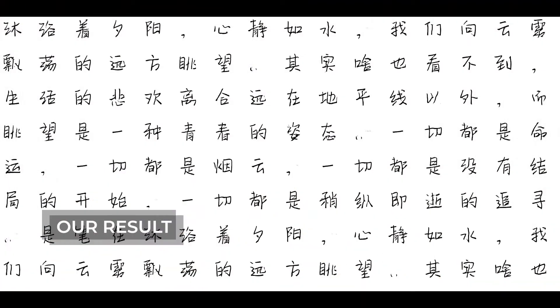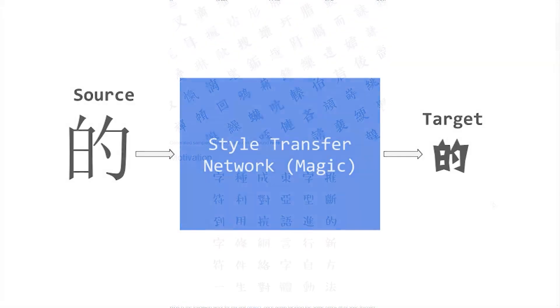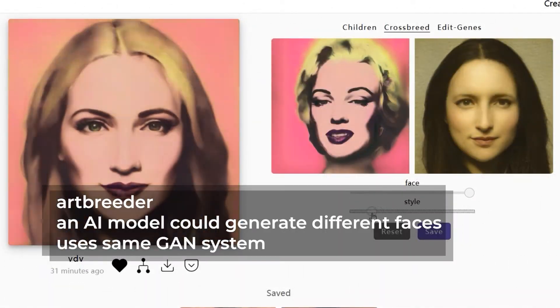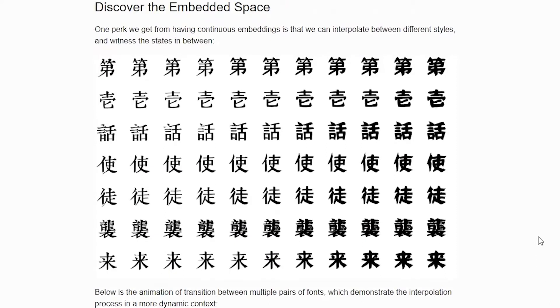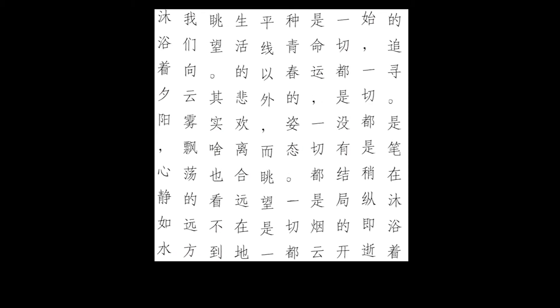Hello everybody, this is Digi's Wizard. This is our AI model based on Vivi's handwriting. The model is produced using the open source project called Z2Z, created by Konashi TYC. It's a very powerful tool — it can learn the handwriting style of hundreds of font samples and transfer the style to even 30,000 characters, generating a full set of new Chinese, Korean, or Japanese font. Like a face generator, they both rely on a GAN system. You can transfer style and mix the style of two or more different fonts. Here's an example of font mixing — in between I transferred three different style fonts smoothly, and each interpolated frame in between could be a unique new font.